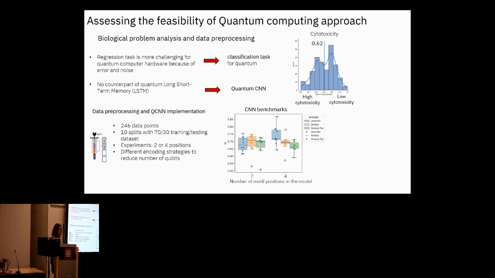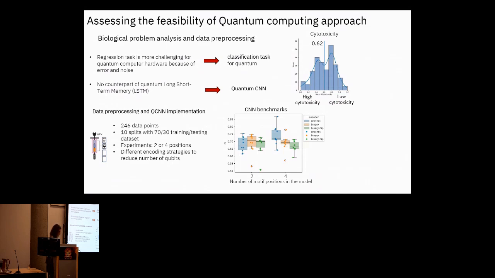So we implemented a quantum convolutional neural network that performs a classification task that is able to classify which combination of this signaling motif is related to a CAR with high or low efficiency to kill cancer cells, so to high or low toxicity. And the second step was also to calculate the classical benchmark, since we are carrying out a classification task.